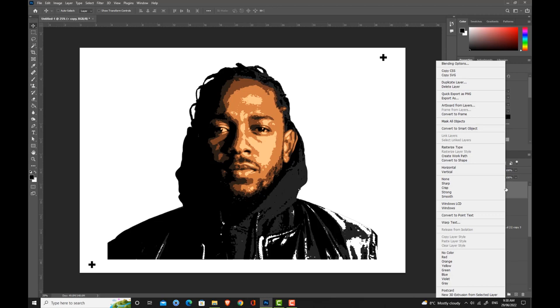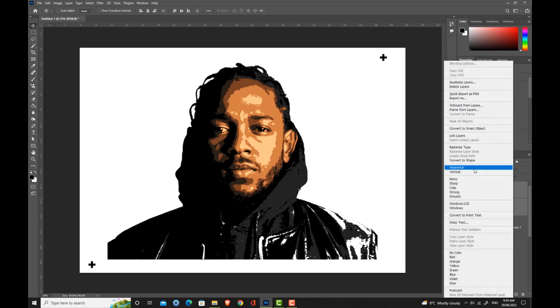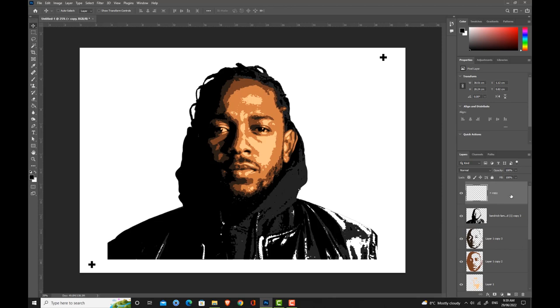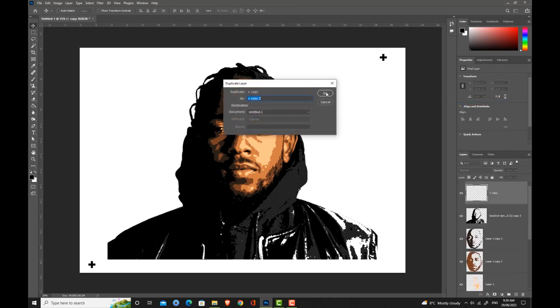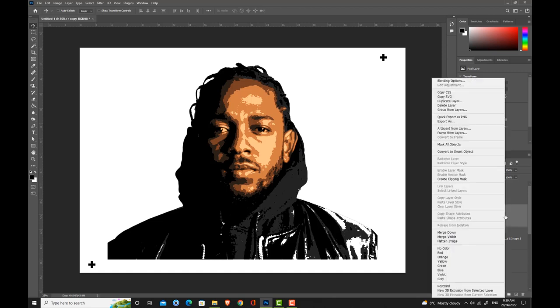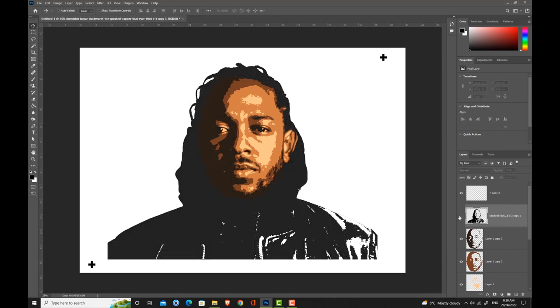And then with these two, what I'll do is I will right click on them and then go rasterize type and then right click again, merge layers. And then what I'll do is I'll duplicate this layer, right click again, duplicate. And then with the one that's closest to the black layer, what I'll do is I'll right click again and go merge down. So that way we've already applied these little markers to that top layer. So we can switch that off just so we know we've already applied it to that layer.